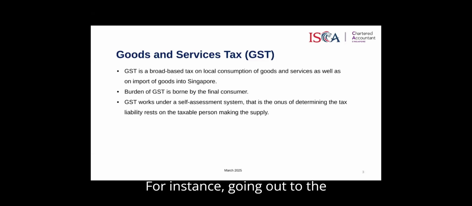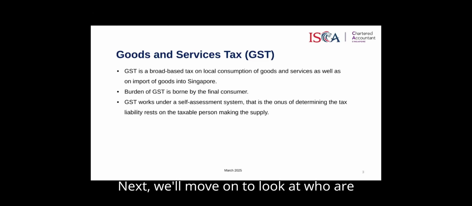For instance, going out to the restaurant for dinner, or simply purchasing a laptop at one of the departmental stores, you are more likely than not looking at a 9% GST being imposed on those purchases. Therefore, what is clear is that GST is a form of tax that is ultimately financially borne by the consumers, such as you and I.